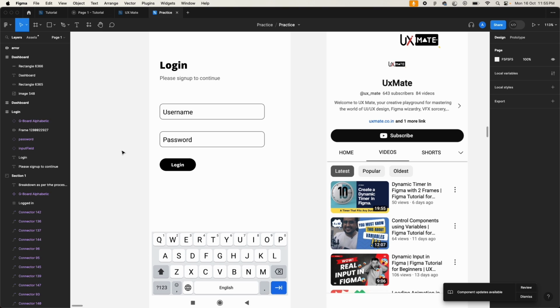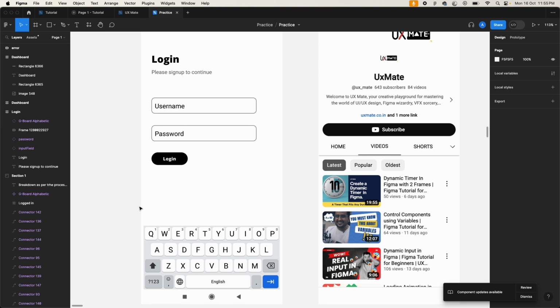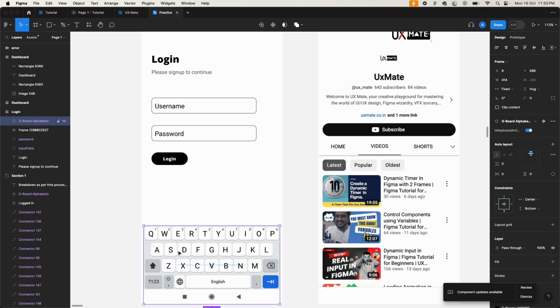Second thing is when the user is selecting username or password, we would be showing the keyboard dynamically. And we would be adding interactions to the individual keys. On click of these keys, the user will be able to type in username and password, and then when they click on login, we would be checking if the username and password are correct or not.